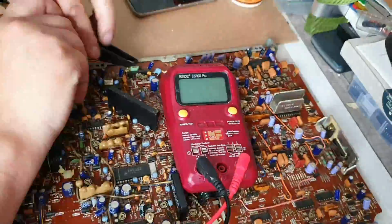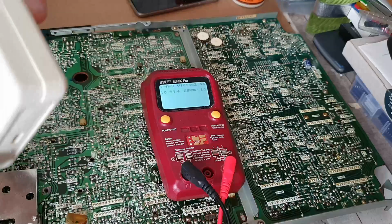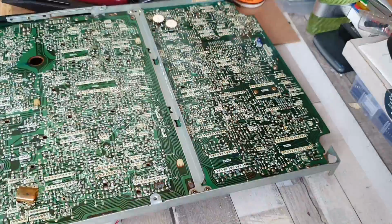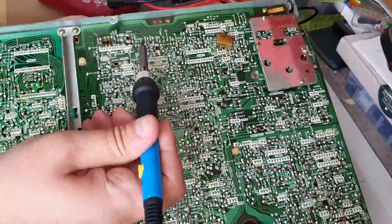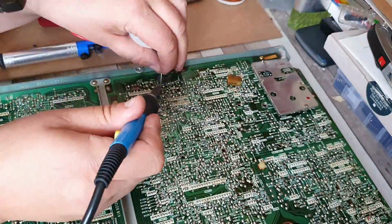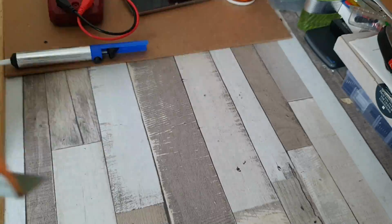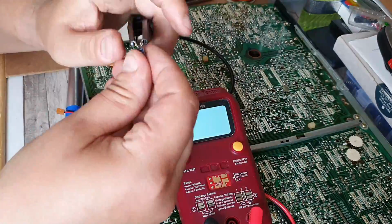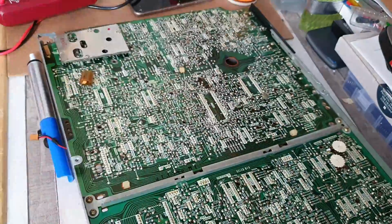I'm honestly not sure. I could just carry on replacing components, but without an oscilloscope it's making troubleshooting very, very difficult. I can do the basics, such as checking capacitors, as I'm doing here, but when it comes to actually troubleshooting issues and going by the circuit diagrams and service manuals which I've got downloaded, a lot of them require the use of a scope and probing the various test points to look at the signals coming off those test points, which is not something I'm currently able to do with the equipment that I've got.